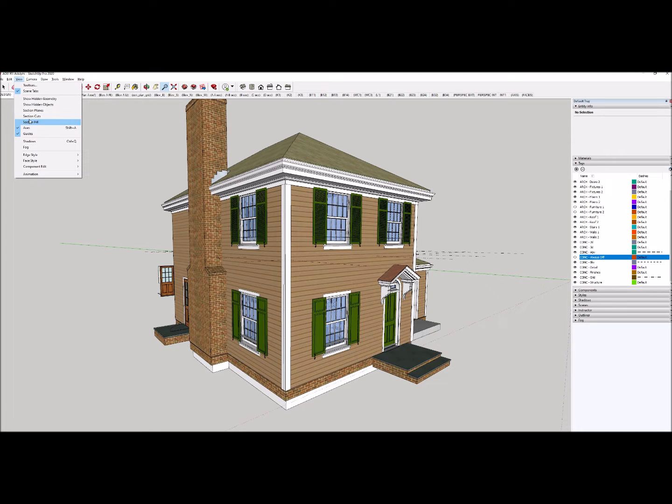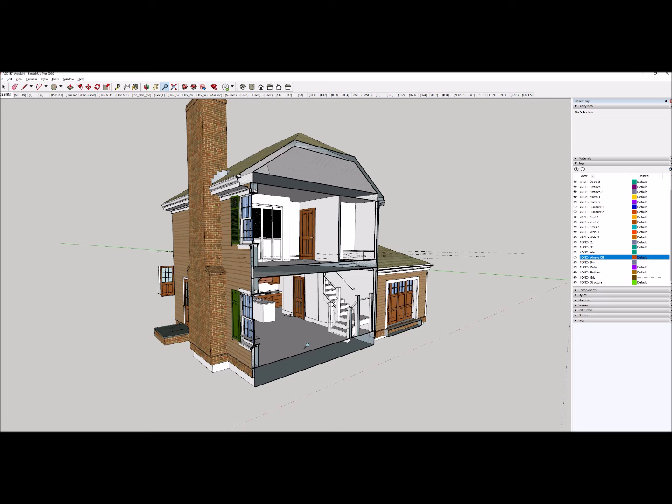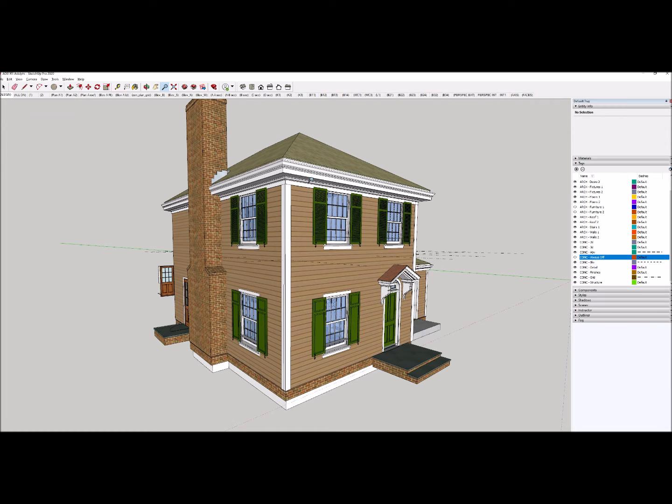The first floor has a 9-foot ceiling, and the second floor has an 8-foot ceiling. So what I've decided to do is raise the ceiling of the second floor by 1 foot. I'll show you how that looks.